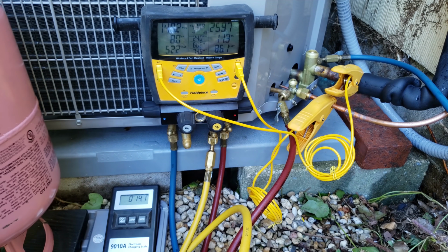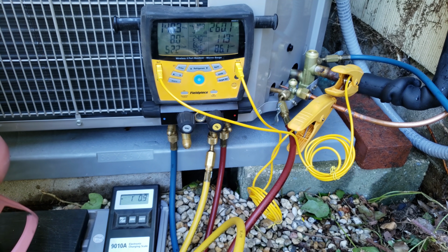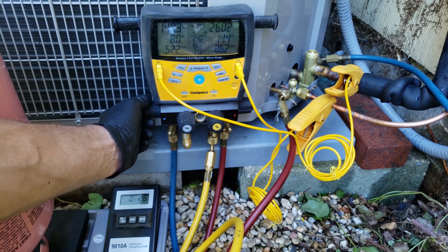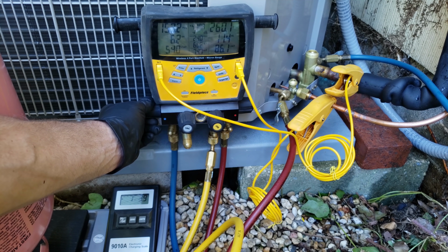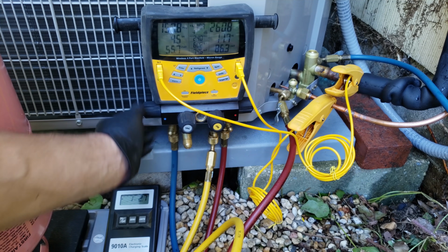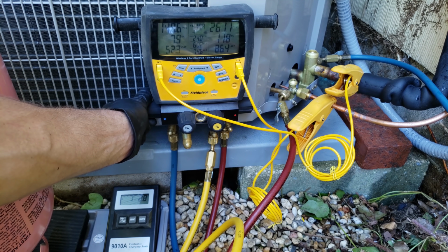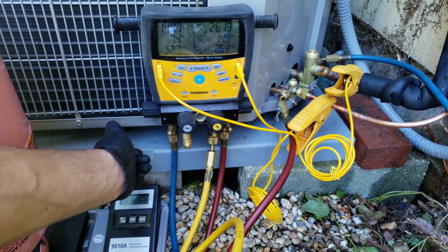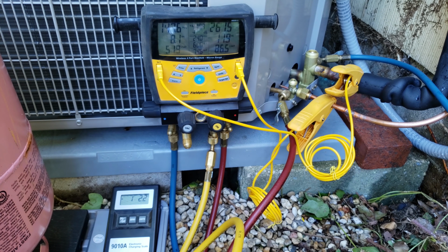And maybe I'll give it one more shot down here. I'm going to give it a little bit more. I'll just fill my yellow hose up. I just shut the tank back off again. I'm just going to charge that amount in. I'd prefer to be right around 12 to 13 degrees. Okay, so that's it. Now I'm going to go ahead and shut this off.